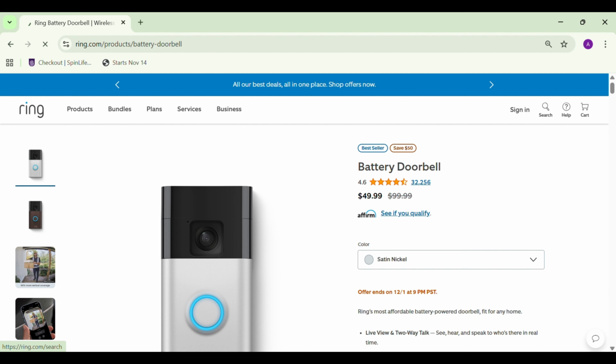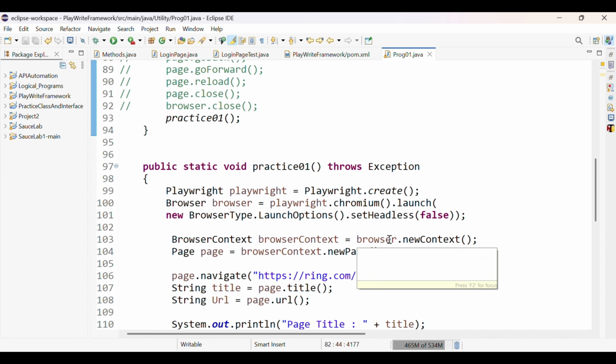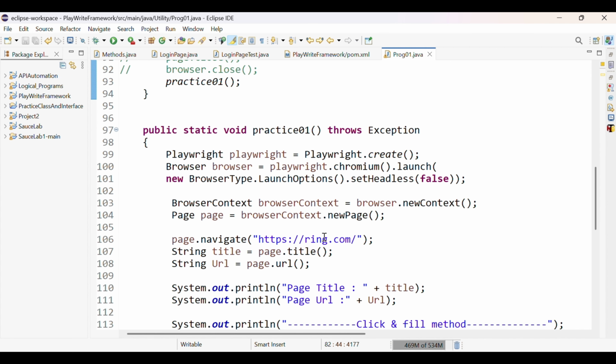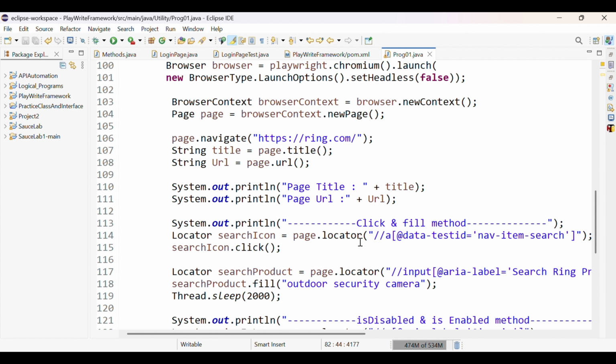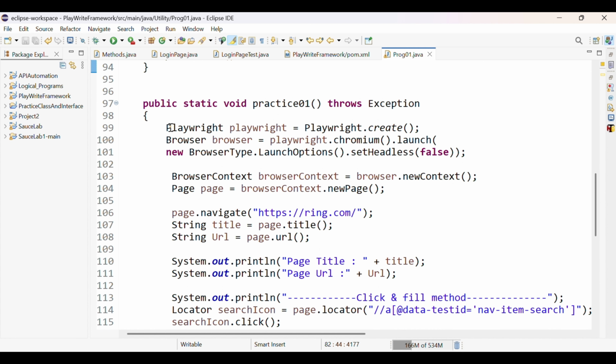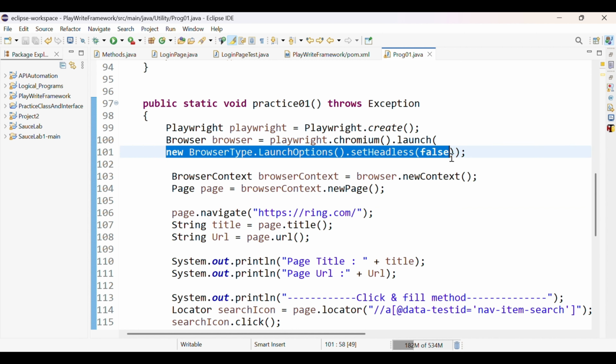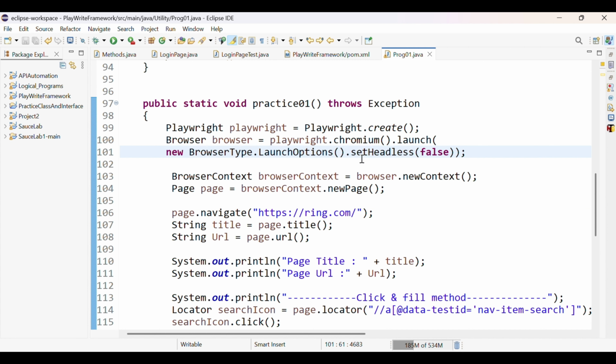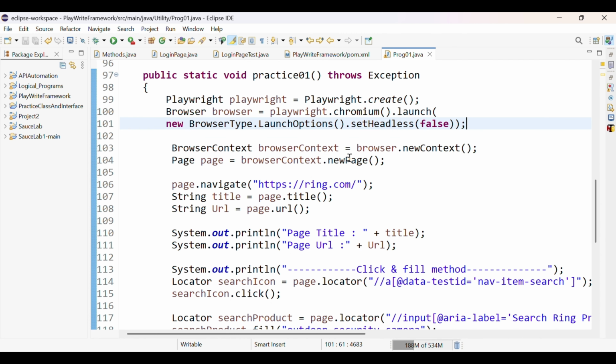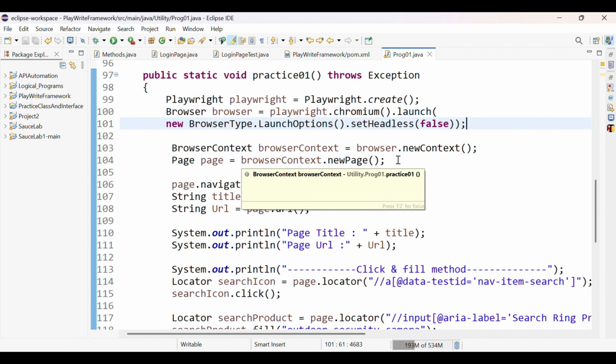So let's go to our Eclipse. The first method will be the click method, right? I have written code to launch the browser. Playwright is equal to Playwright.create, browser is equal to playwright.chromium.launch, and this code sets headless as false, because we want to see what is going on in the Chrome browser. Then browserContext is equal to browser.newContext, and page is equal to browserContext.newPage.